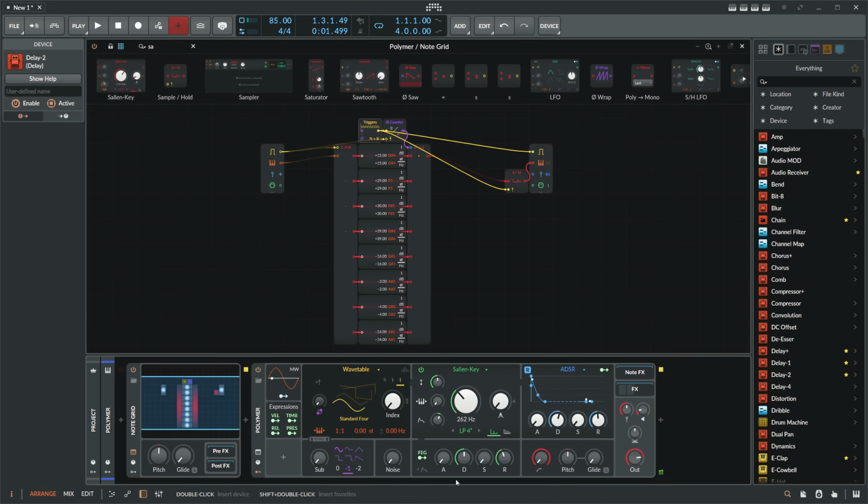Maybe give it a try. Compressor Plus, in my opinion, it's a pretty nice addition, even though a lot of people probably have their own compressor VSTs. But for me, it's pretty helpful because I share a lot of projects on Patreon. And then I don't have to use, of course, all the VSTs, and people just can open up the project. It's pretty nice this way. Also, the compressor itself sounds pretty dope. Also with the additions of the VCA coloring modes.